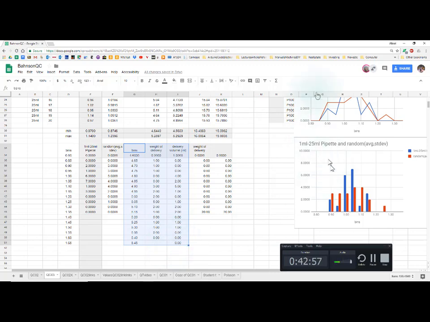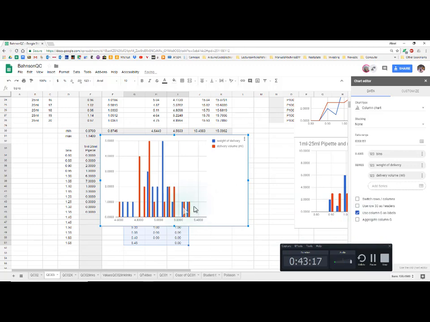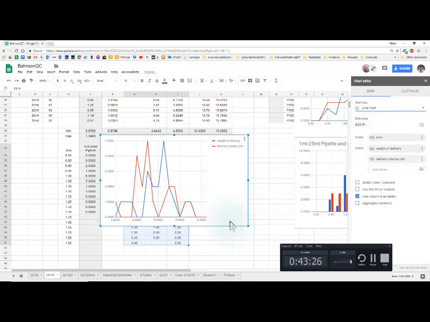Now we could include all of that and go ahead and insert another chart. It's plotting 4.6, 4.65, right? Those are the blue bars. We want to use column G as labels. And I think you'll generally find the line chart easier, although that's not great.